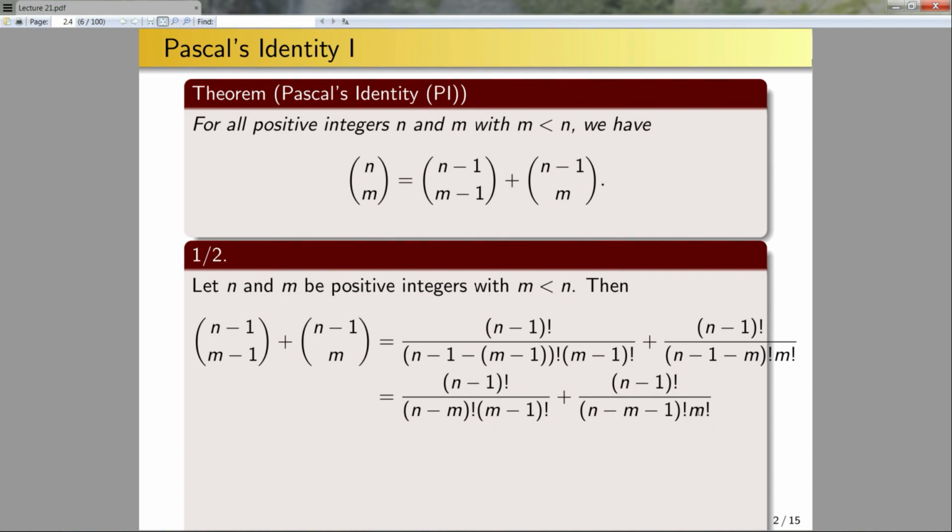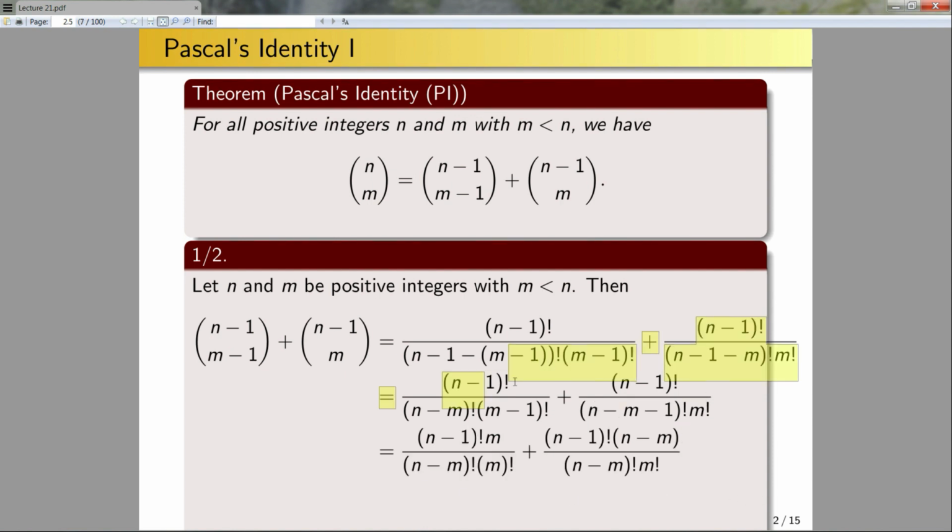So now let's find a common denominator. Well, m factorial is bigger than m minus 1 factorial. In particular, I need to multiply this by m to get m factorial. So here I want to multiply this fraction by m divided by m. And next, I note n minus 1 minus m factorial... n minus m minus 1 factorial is smaller than n minus m factorial, and to convert this over to an n minus m factorial, I'd want to multiply this fraction by n minus m.